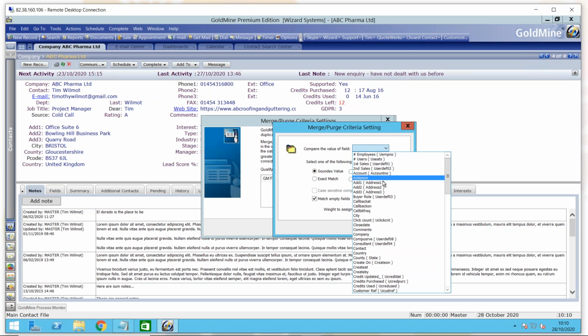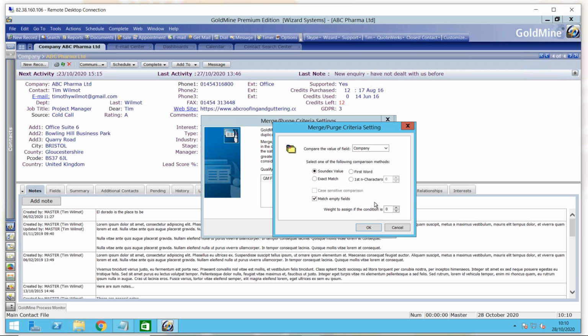This is where I can now select the field I want to look for. They're in alphabetical order. So there's all of the fields that you can select, the primary fields and more miscellaneous fields, and indeed your custom fields there as well. After selecting the field, I then want to choose the comparison method. So there is soundex value.